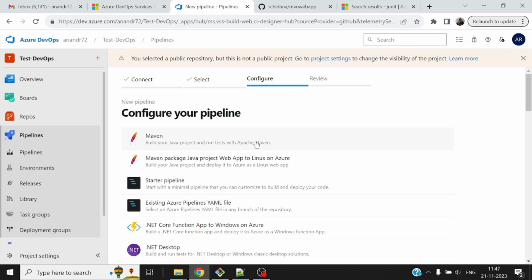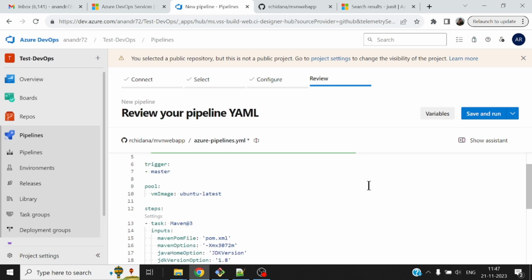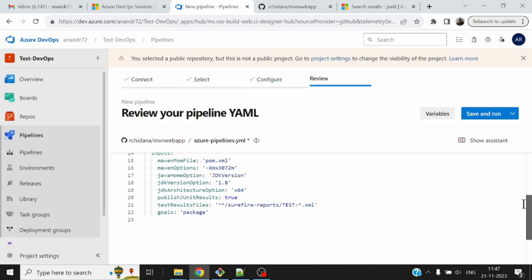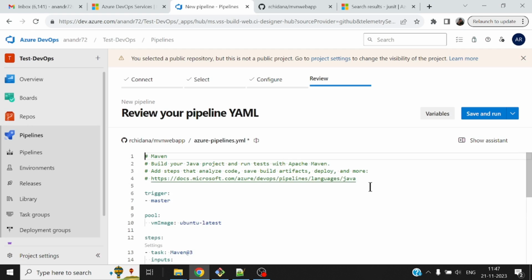Okay, so the top recommendation is it's a Maven based repository because it understands there's a pom.xml out there in my repository. So it pretty much knows that you may want to do this. Okay, so that's what I want to do. I want to set up a pipeline and my code base is typically Maven based. So just click on this. All right, and you would automatically see some sort of a YML. If you have worked on GitHub Actions, this YML syntax pretty much closely resembles the GitHub Actions syntax. In case you haven't, you can take a look at some of my previous tutorials.